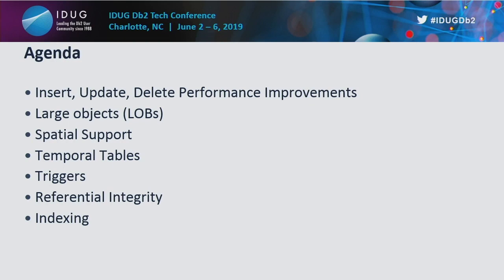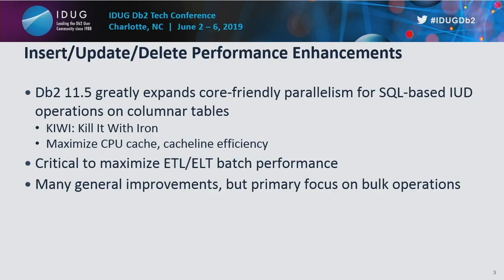Okay, so we're going to cover quite a few topics today. We're going to start off and discuss insert, update, and delete performance improvements. These are very notable and important for this release and also beyond, as well as large objects, spatial support, temporal tables, triggers, RI, and indexing. Okay, so let's start off with insert, update, and delete performance.